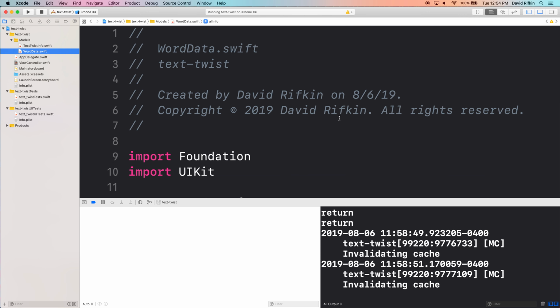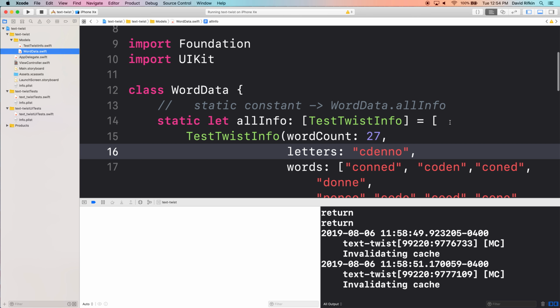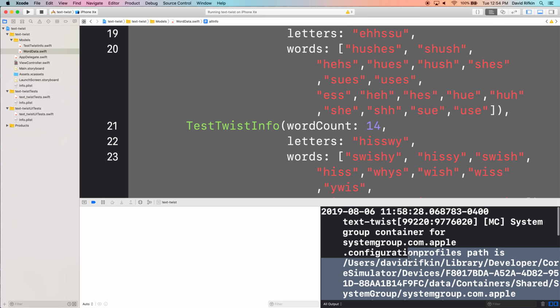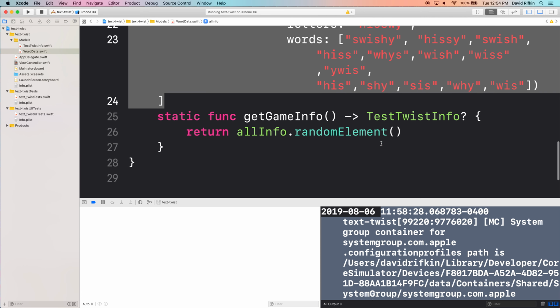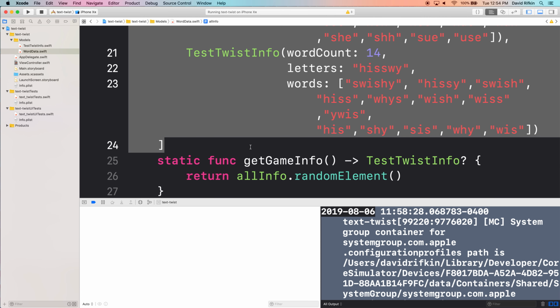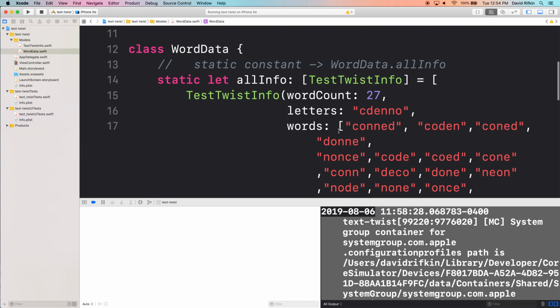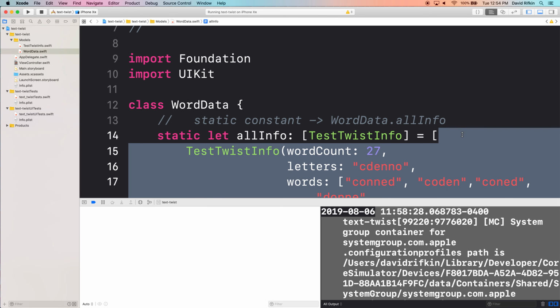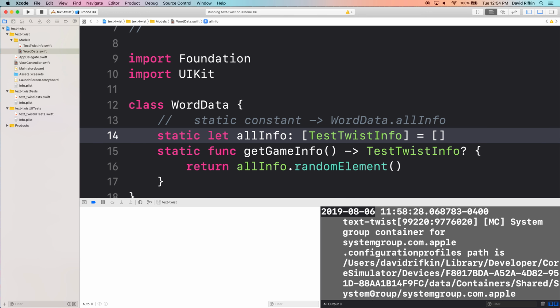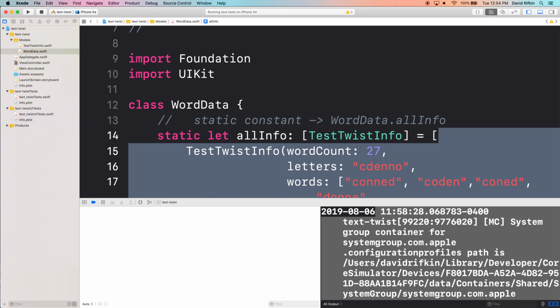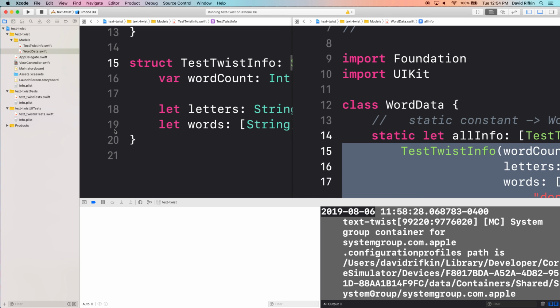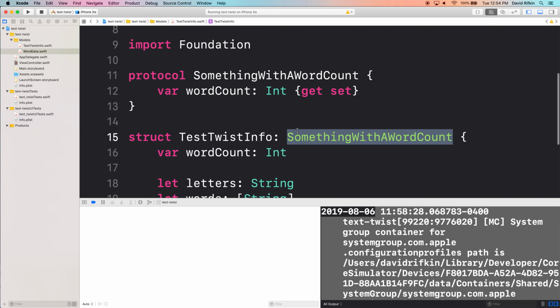But we need to account for it in the case that if we go to word data, someone just removed all of that data from there. So, boom. If that happens, then I don't get a random element here. So I want to make sure we have that flexibility. I know, it rules. It's awesome.